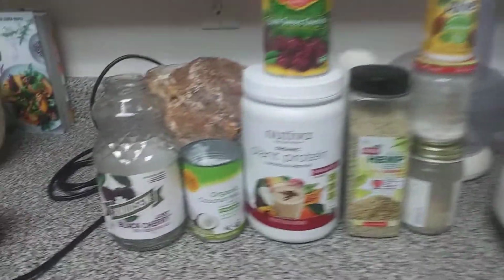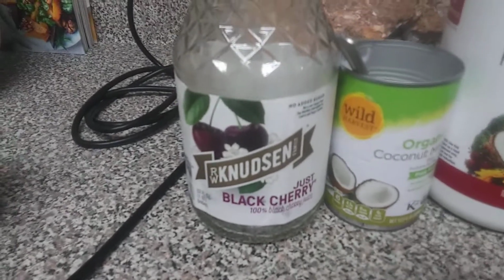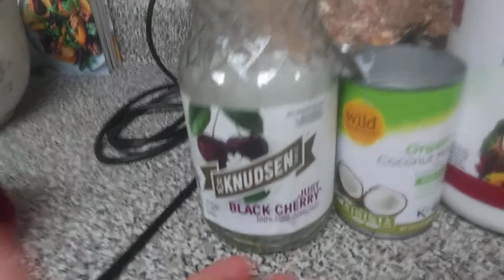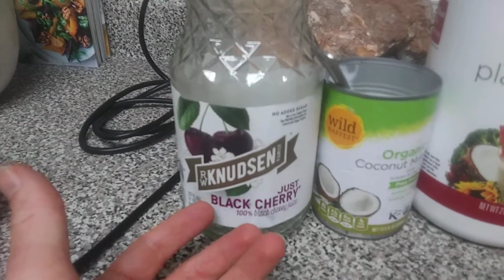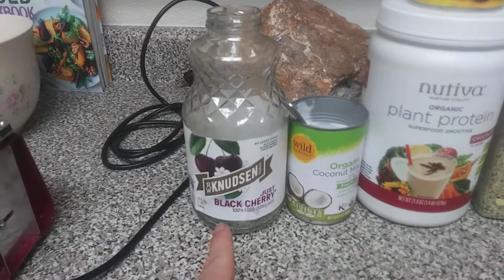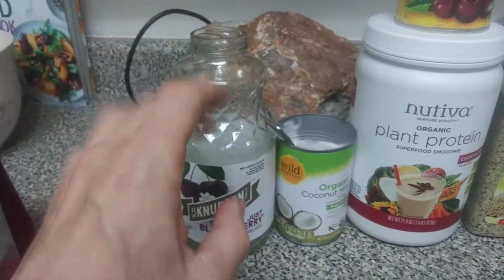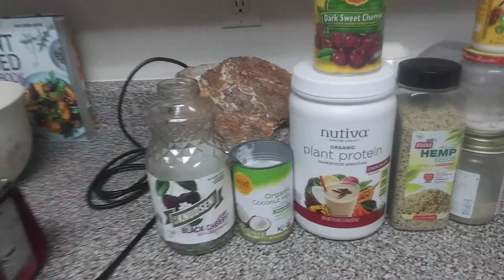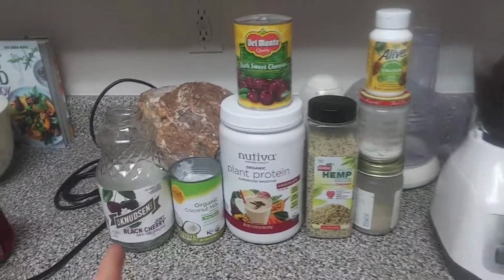And again, if you want to see the juice, this company's really good. And this stuff is getting expensive, whether I buy it online or in my store. I was buying it like at $5.25. Then it shot up to like $7. The one place wants like $8, almost $9 for this. My store had it on sale for like $6.50. Like, whoa. So some of the juices and stuff is getting outrageous. At least in my part of the world, in far northern California.